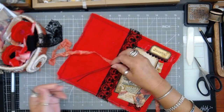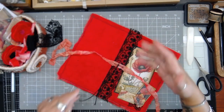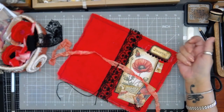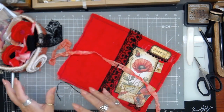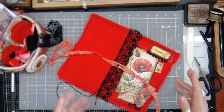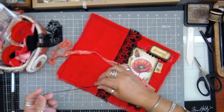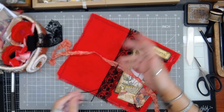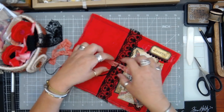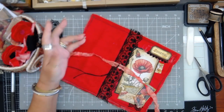I'm actually not going to take these off at the moment because, like the process of any journal, it evolves as you go along. So you can plan and process as much as you want, but as you go along, things change and things alter. So I'm going to leave those because I may put beads on. I may decide in the end that I don't want to, and I may just want to have something over this part of the journal. So I'm going to see.